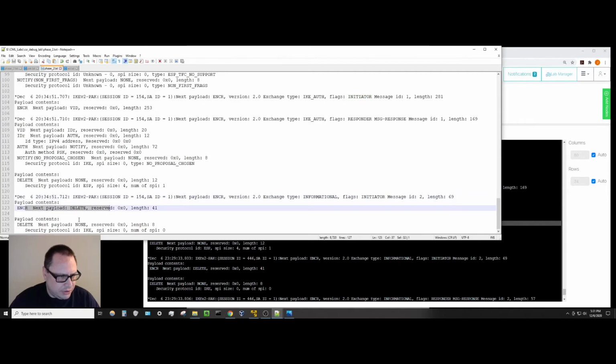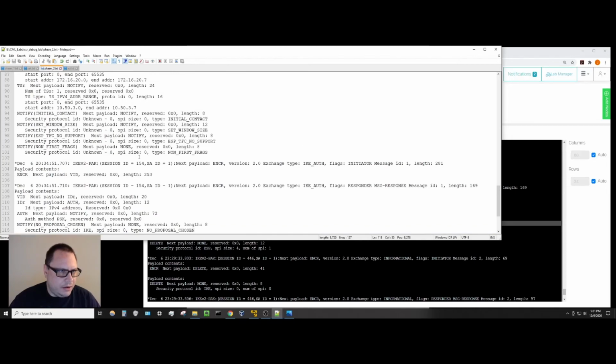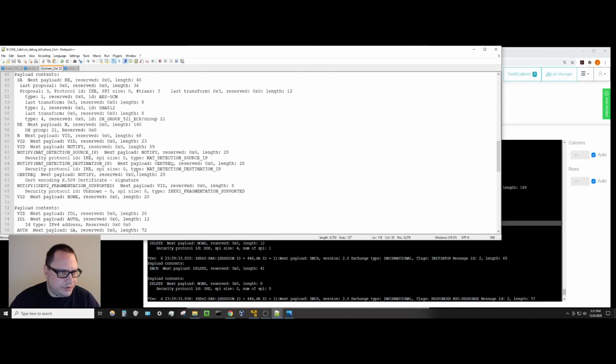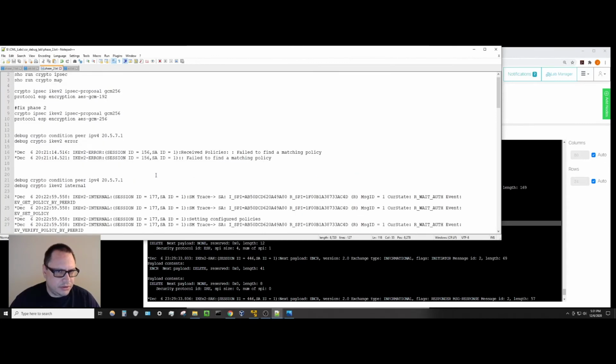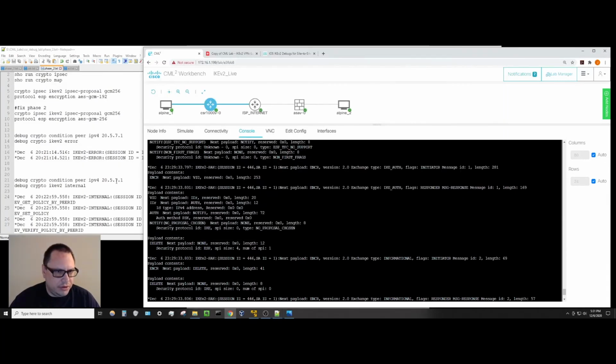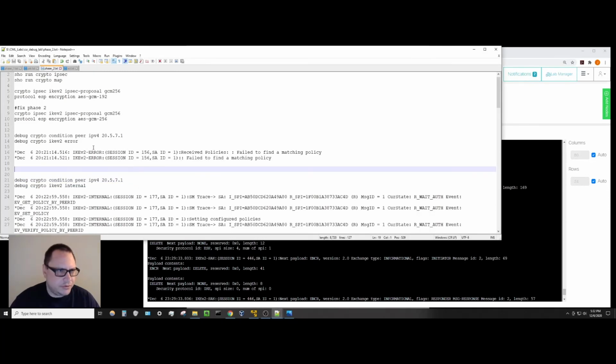Next payload, delete, and that's right after, in the IKEv2, no proposal chosen. So yeah, that's pretty much it for the phase 2. Not the best, but it can be figured out from the messages here.